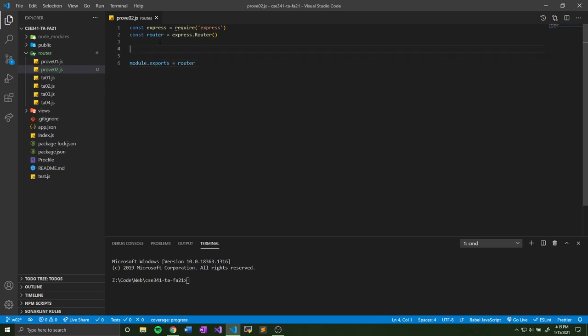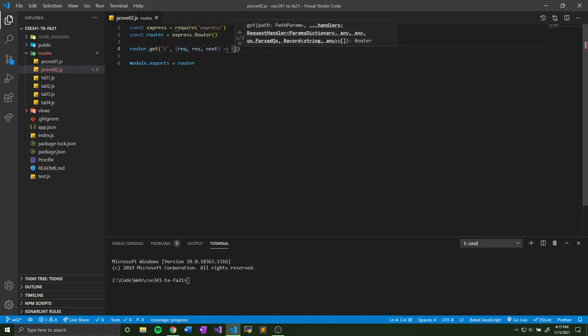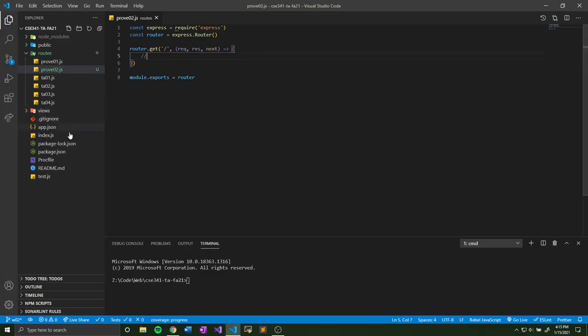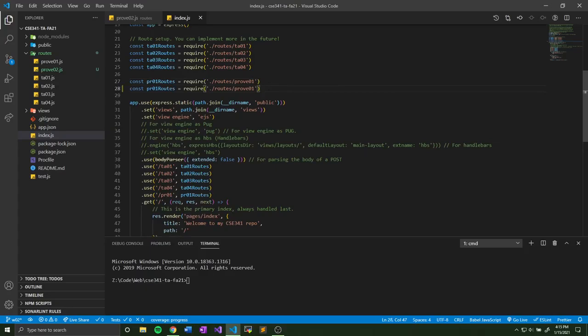And it said we need a get route. And we're going to render a page here, but we'll go and make the EJS file so we have a page to render. And then in index.js, we can make sure that we add our pr02 routes.